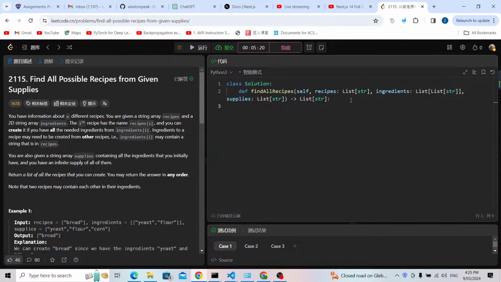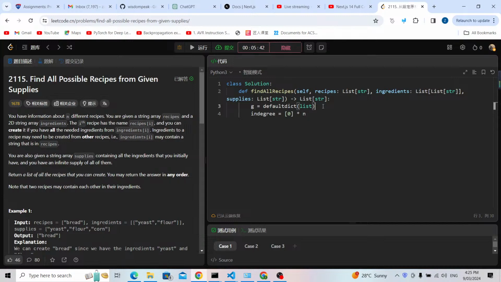So we're going to build a graph. It's going to be a defaultdict with list. This is an adjacency list, and then we're going to prepare the in-degree as usual, using 0 times n.